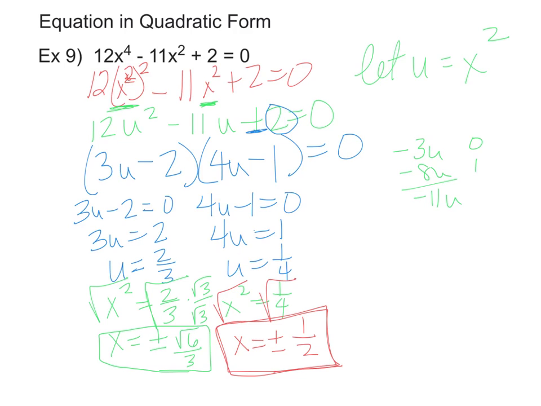Technically, how many answers do we have here? Yeah, 4 of them. A positive square root of 6/3 and a negative square root of 6/3. A positive 1/2 and a negative 1/2. What is the highest exponent up here in my problem? A 4. How many answers do we actually have? 4. That is not a coincidence. That's called the fundamental theorem of algebra. We'll talk more about that a little bit later, but pretty cool, right? Awesome.